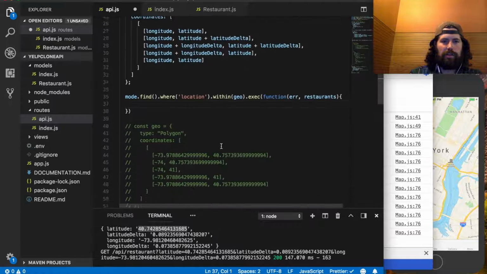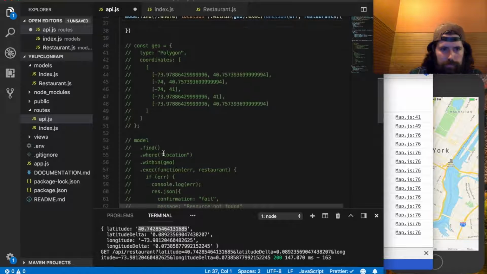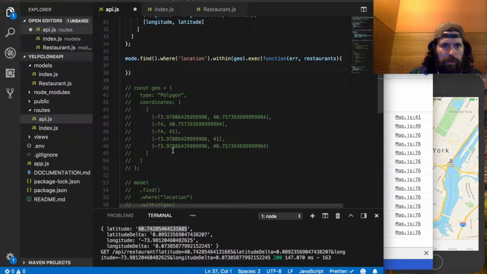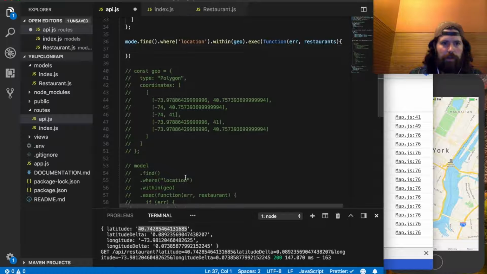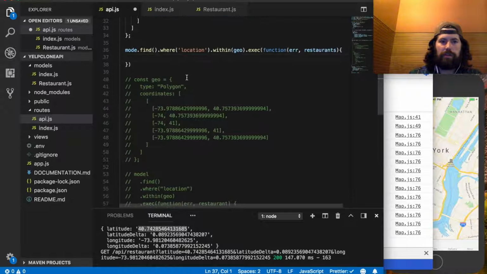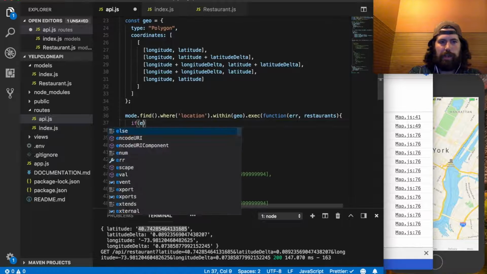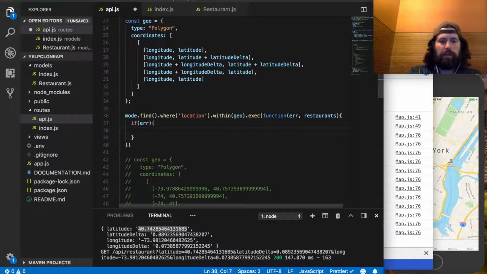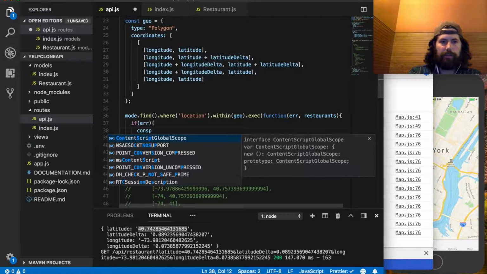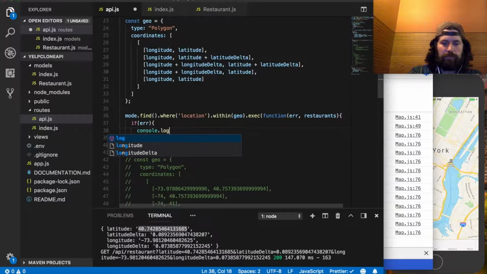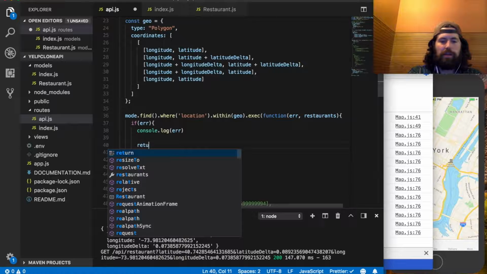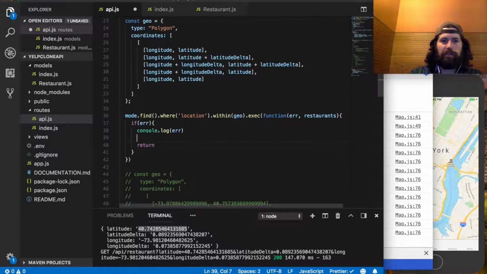Location within geo. Find where. Okay, so this looks good. Let's just handle our standard request. If our error, log the error. By the way, I'm going to be shocked if this works, but every once in a while you get a little bit of luck.